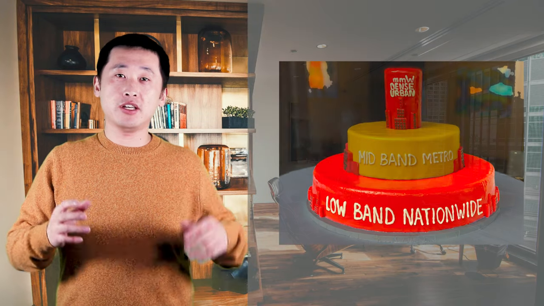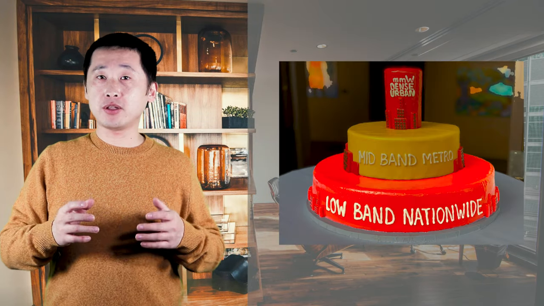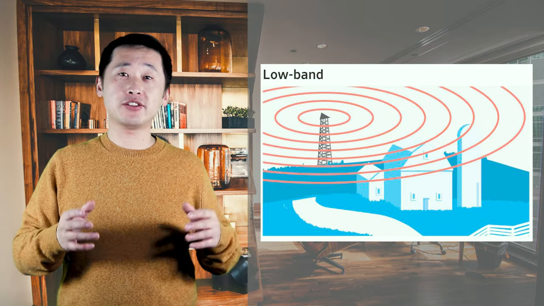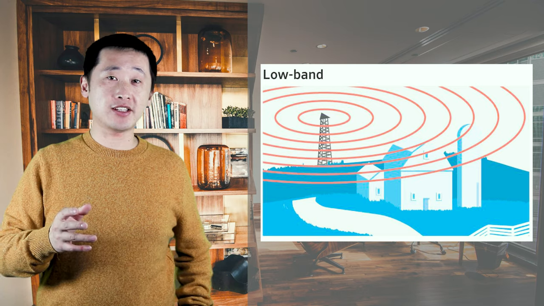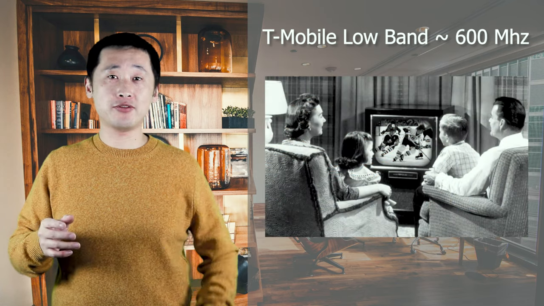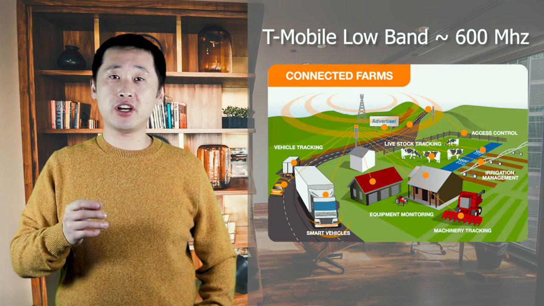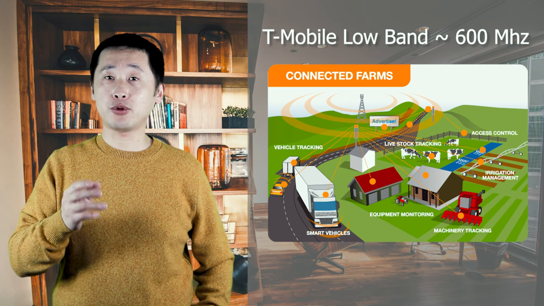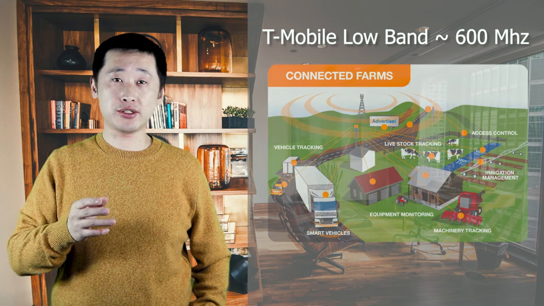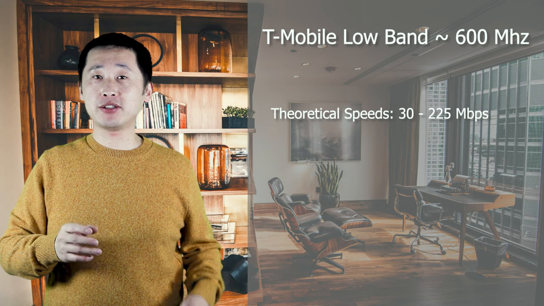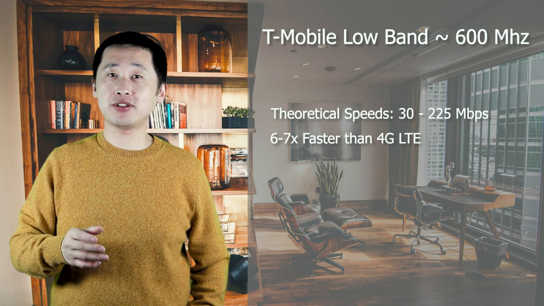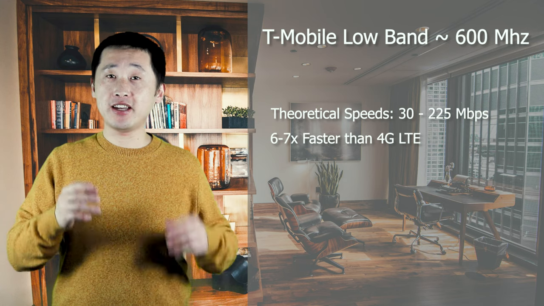The low band 5G is illustrated by the bottom layer of the cake. The low band spectrum can be understood as a blanket layer for nationwide coverage, providing a base layer of 5G virtually everywhere in the United States. The low band transmits on the 600 MHz frequency, once used for TV broadcasts. One low band 5G tower can serve customers within a 100-square-mile radius, enabling coverage in even far-flung and rural locations. T-Mobile's low band frequency peaks somewhere around 225 megabits per second, which is six to seven times faster than common 4G speeds in the United States today.